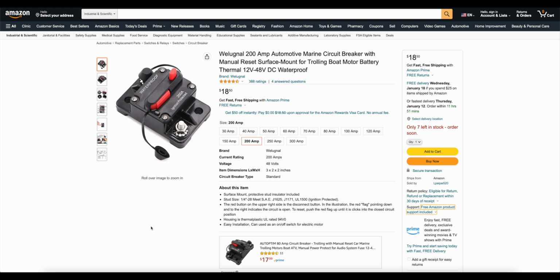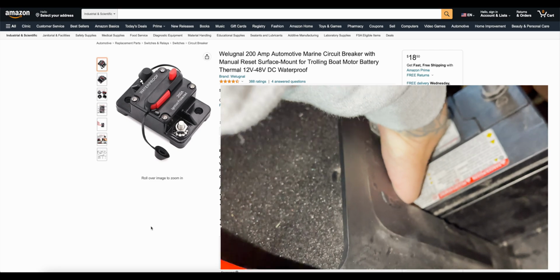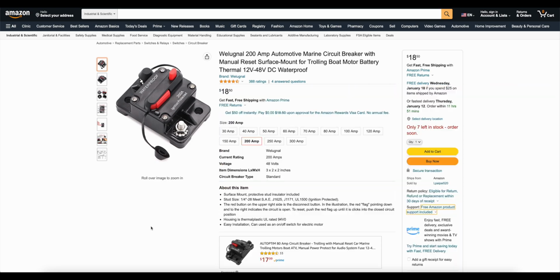Before I wrap this up, I wanted to touch on a troubleshooting issue I had, and it involved a 200 amp circuit breaker similar to the one you see in front of you. One of these is mounted in the battery compartment directly above the battery, and during this install I must have mistakenly tripped it, and I didn't even know it was there.